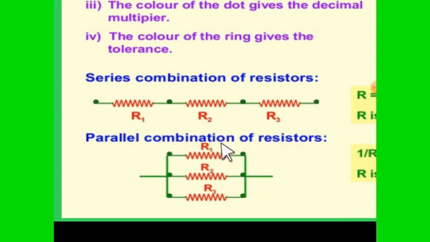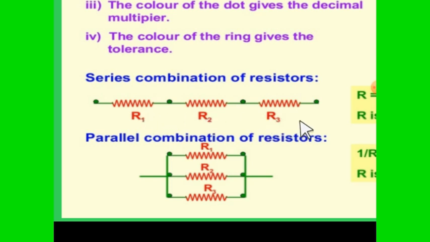And the equivalent resistance, or the resultant resistance. What is this equivalent or resultant resistance? If two or more resistors can be replaced by a single resistor, then that single resistor which will replace the two or more resistors, we call it the equivalent resistor of the given resistors. So the equivalent resistance in the case of series connection will be equal to what? The sum of the individual resistors.